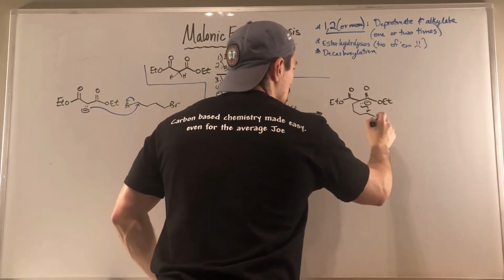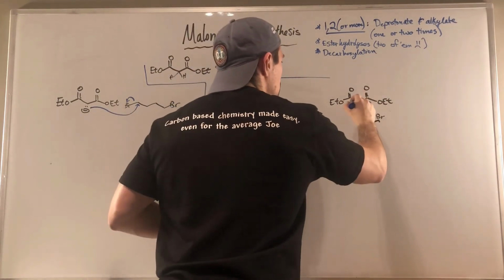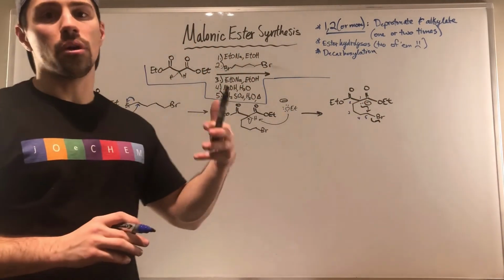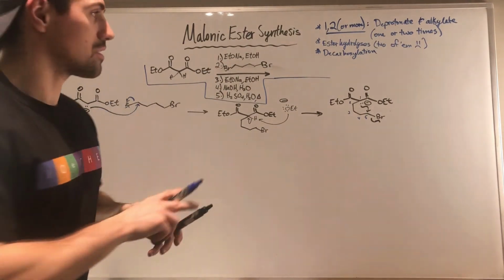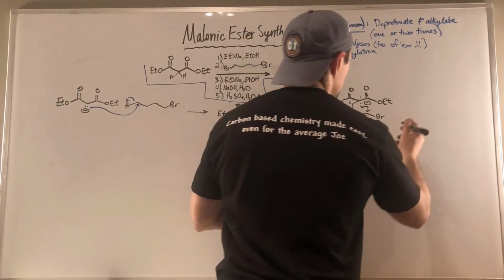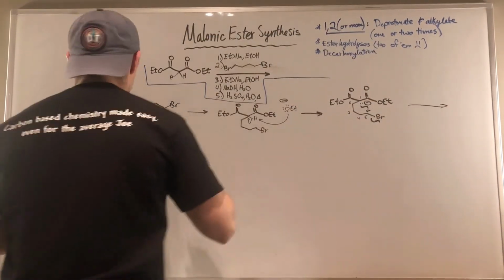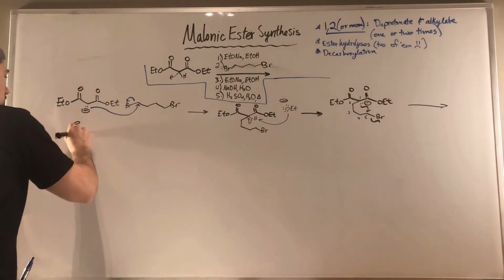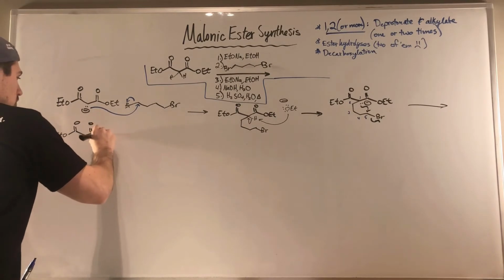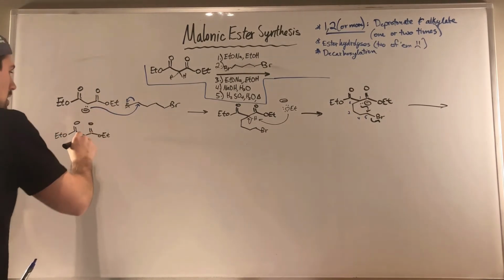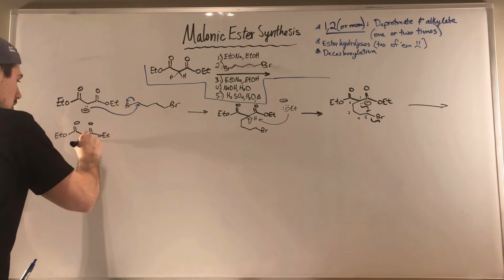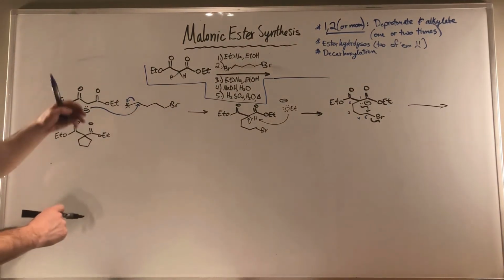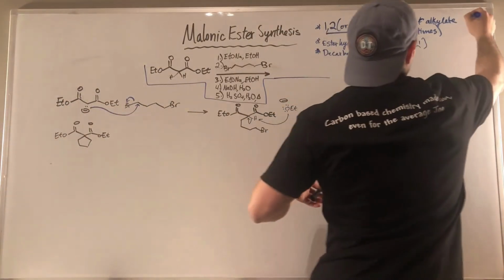Right? And then electrons kick off. So we know we're going to form a 1, 2, 3, 4, 5-membered ring. We're always cool to form 5-membered rings or 6-membered rings, especially 6, but 5 works too. So all the way over here, EtO, OEt, and then I'm just going to have a nice little pentagon. 1, 2, 3, 4, 5. Bam. Okay, so this part is done. Put a big old X.